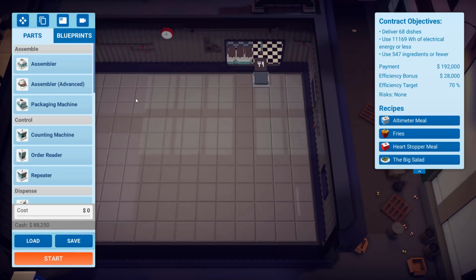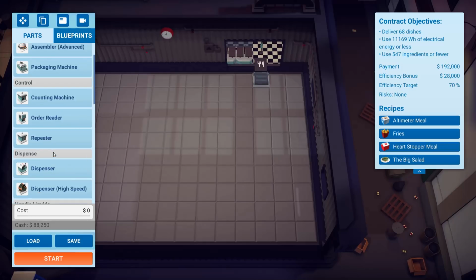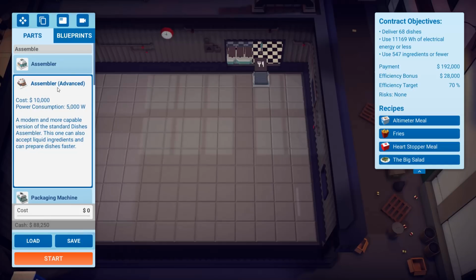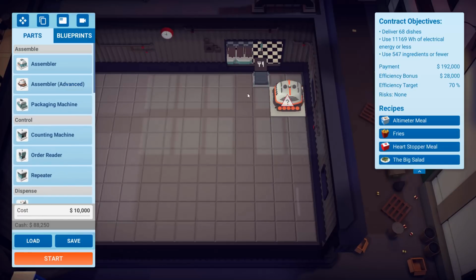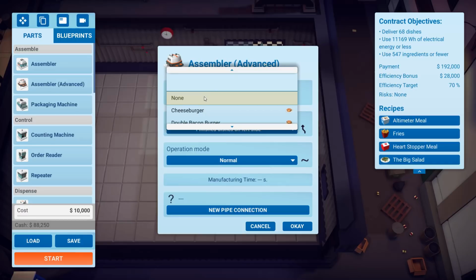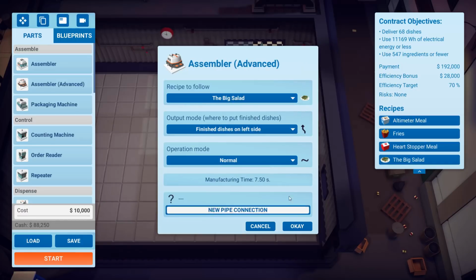Alright, so let's see here. Well, let's start again. Building backwards is the way to go. We do need an advanced assembler because again, this thing requires liquids. It works exactly like the regular assembler. The difference is that it cuts down on the amount of time it takes to produce the dish once it's gathered all the ingredients, and it obviously can use liquids. So we are going to tell it to make us the big salad. Normally the big salad takes 15 seconds to assemble, but because we're in the advanced assembler, its base time is only 7.5. A lot more reasonable.